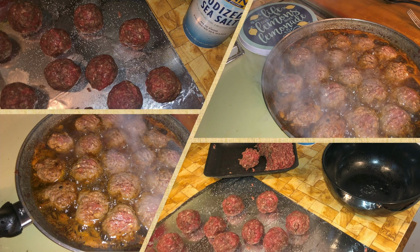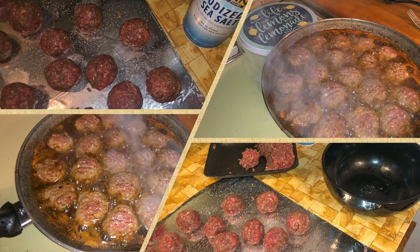And then I wanted to make some meatballs so we can have some appetizers. So the meat that we bought was 80-20, so it was 80% lean and 20% fat. So all I did was just roll them up. I seasoned them with salt, and then we put them in the same pan that we had been using for the bacon, the roast, and the chicken. And now we were using them to add flavors to our meatballs. They were a hit. I absolutely loved them. I even think that they tasted better the next day.